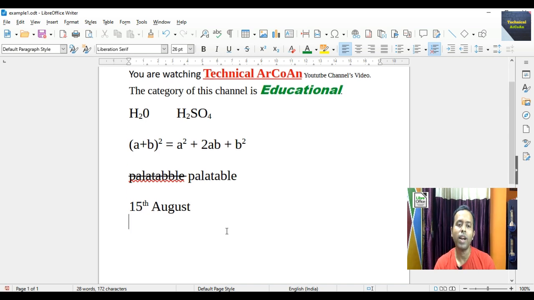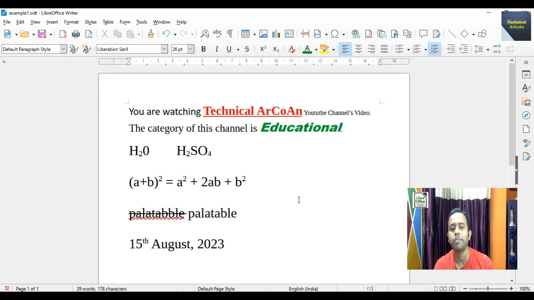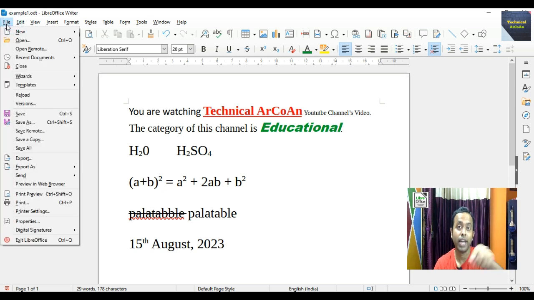But suppose we want to put another thing, suppose we write here the year, 2023. Now we don't need to save the year within the file example1.odt. In that case, when Save As is concerned, we save that file as a different file. Don't save within the current document.